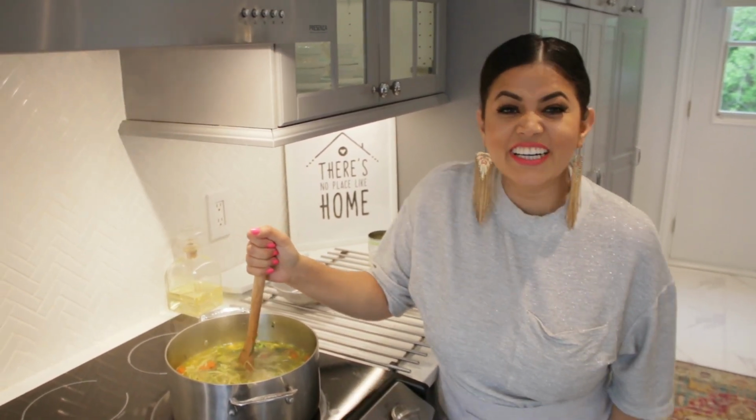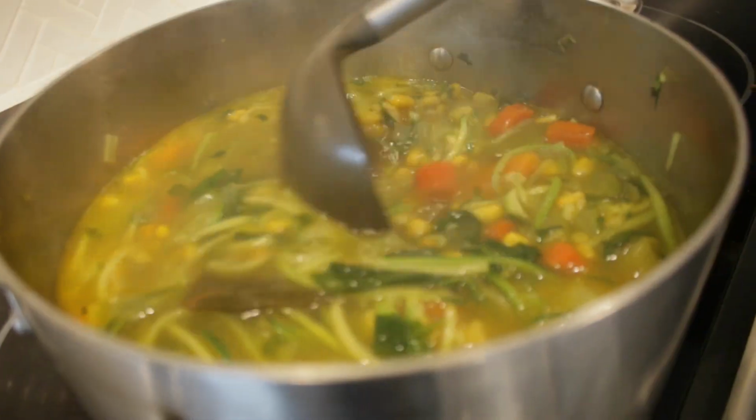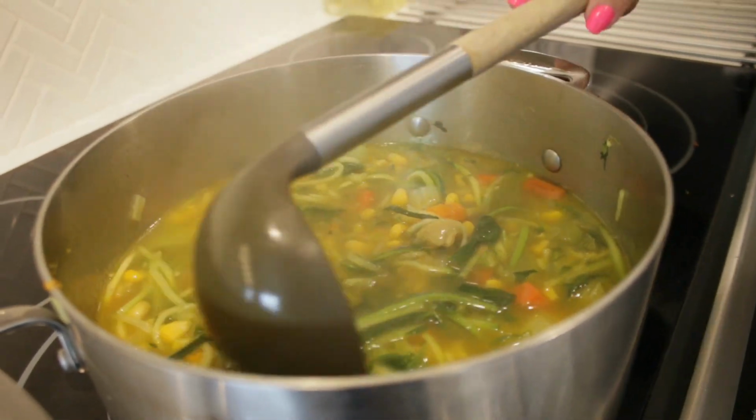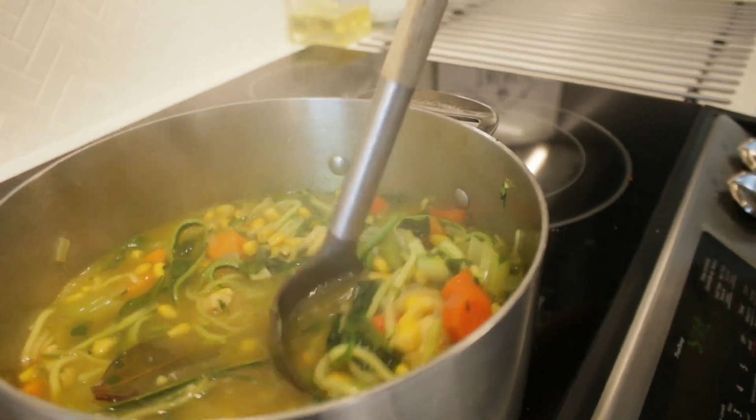I think I got a cough coming. I think I need some soup. Here, honey. So this is after 5 minutes when we added the zucchini. And it's really nice and soft, and it's ready to be served.